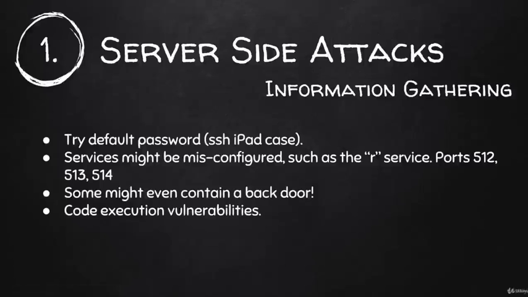So far in the server-side attacks, we've seen how we can use a default password or use a misconfigured service to gain access to the target computer. Today we're going to have an example on a very simple thing, which is a backdoor. Some programs or services were shipped or come with backdoors embedded in them, so we're going to exploit that today.